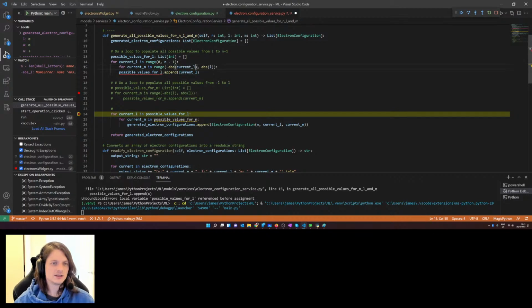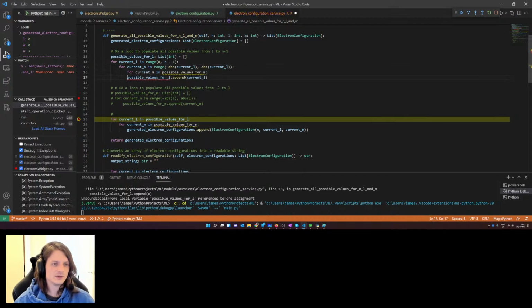Current L, there it is. Yes, yes, yes. I like it, I like it, I like it. And then for in there, I'm going to do that. A 3 depth array. Whoo boy. Yeah, nice, I like it. So this is going to be the current L. This would be current M.